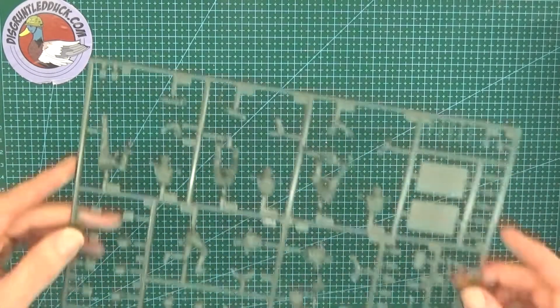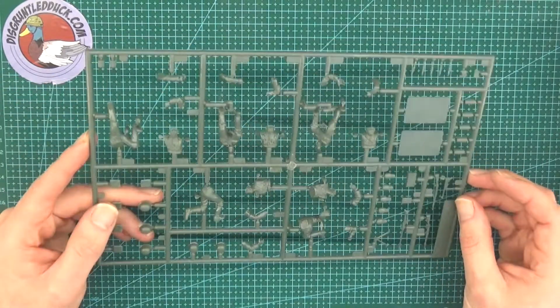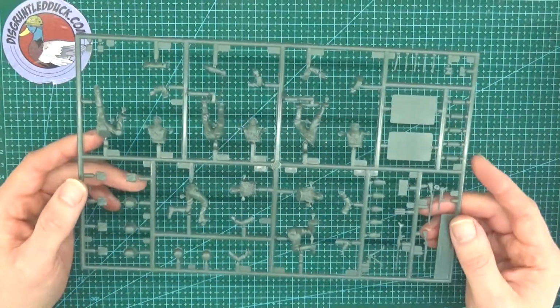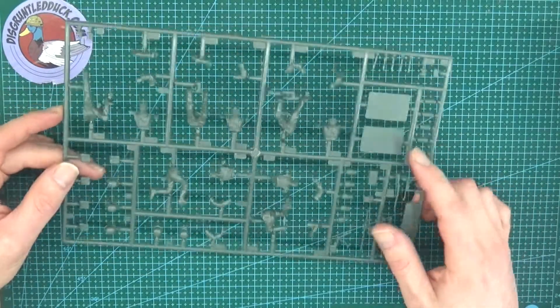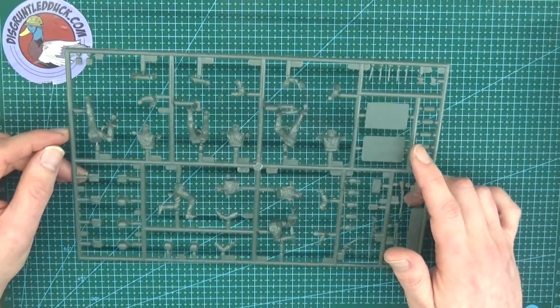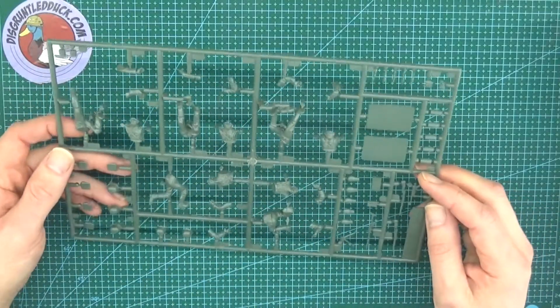A big old sprue of people, and I get on these first. Now these are older, so do not be expecting fantastic detailing on these parts. And also, this was another thing back in the day, they used to give these little stands to set the figures on. I don't see that now in the newer ones, but you always remember those, because I used to make these as toy soldiers, and I had a lot of fun with those.